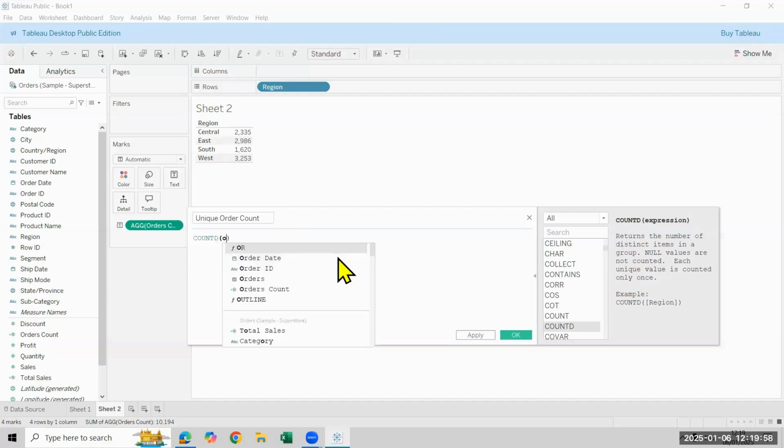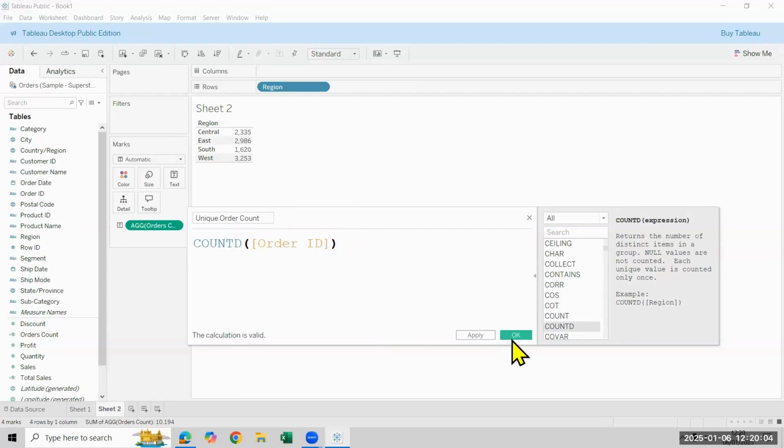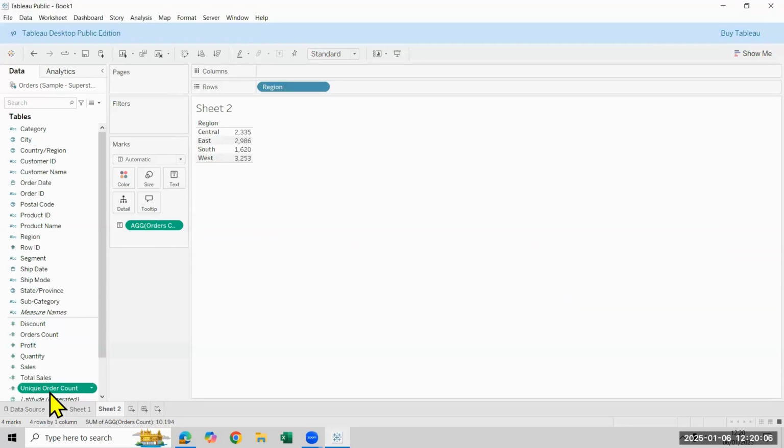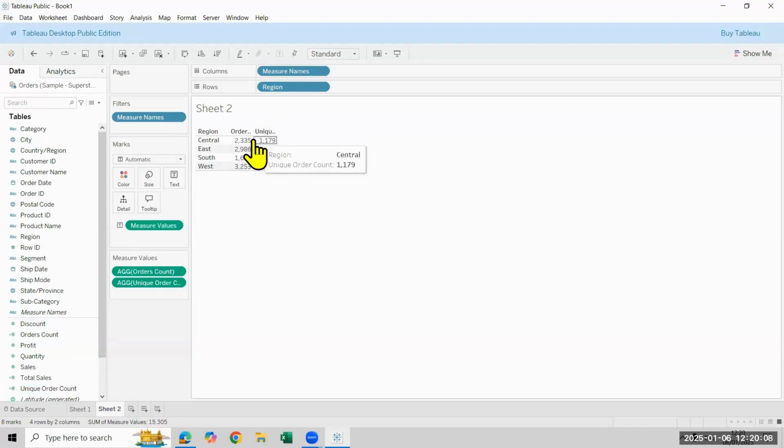Which column do you need to refer to? Order ID. This is the easiest way. Count will give you the overall number, and COUNTD will give you unique records. So now you can see here, in Central you have 2335 and the unique record count is 1179. This is how you can use it. I hope this makes it clear to everyone. Can you guys try it?